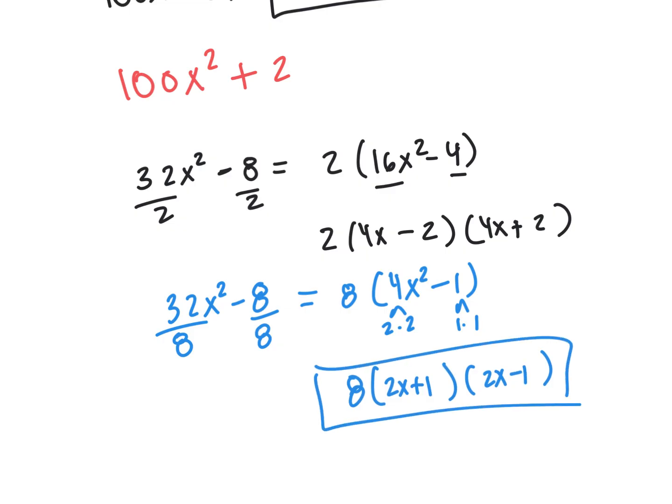And there's my answer. This one was incorrect just because you still had a GCF to factor out, a greatest common factor of a 2. And you have to divide out of all of these. So take out a 2 from here and a 2 from here. And you would have to multiply them with this 2 to get an 8. So if you don't take the greatest common factor first, your answer would be wrong. This is the most factored form. This is factored completely. This is not factored completely. So be careful. Always take out the GCF first.